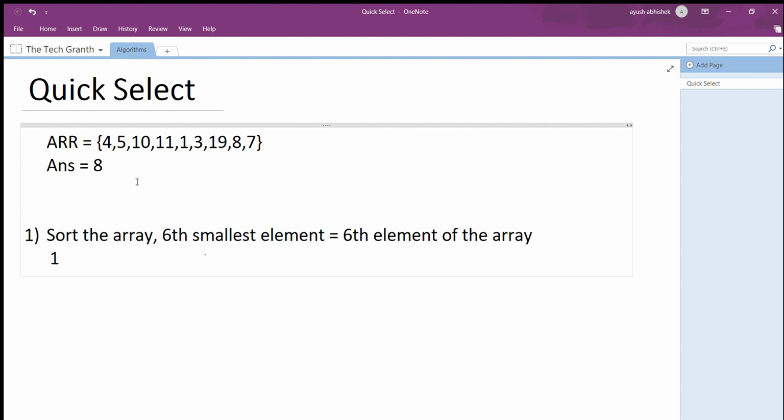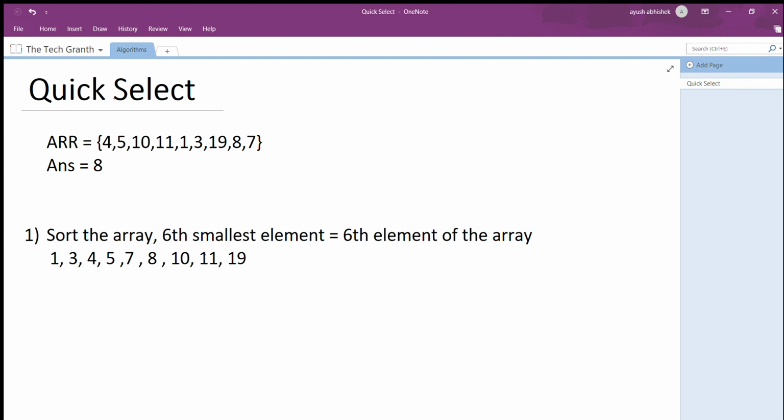We will get 1, 3, 4, 5, 7, 8, 10, 11, 19. The 6th element here is, 1, 2, 3, 4, 5, 6, which is 8. So the answer is 8, which is correct.